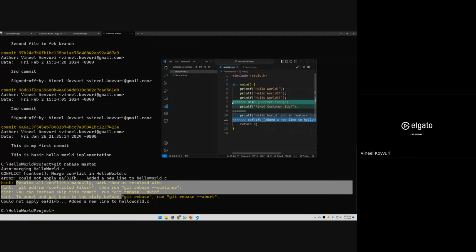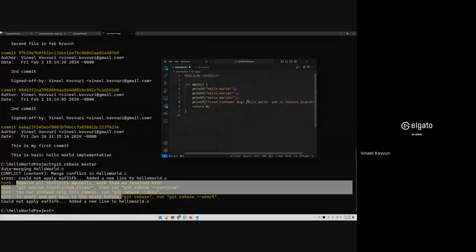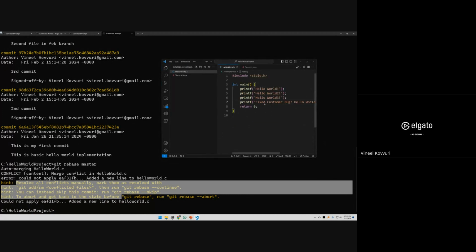So again, the idea is you have to remove these markers, and as a developer you know much better than what Git is assuming. So what I'm doing here is essentially taking the bug fix from that line, and then saving the file.